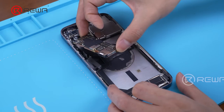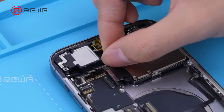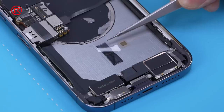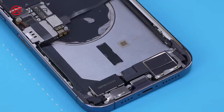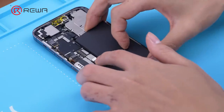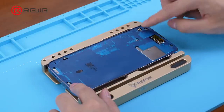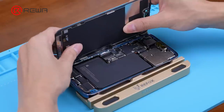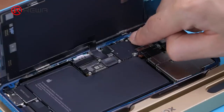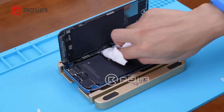Assemble the motherboard, the front camera, Face ID, and the earpiece speaker. Snap the cable on the motherboard, and put in another wireless charging magnet. Snap the battery into the phone. Apply the waterproof adhesive. Take a screen from Apple's authorized service provider and snap the cable. Clean the phone before the assembly is complete.